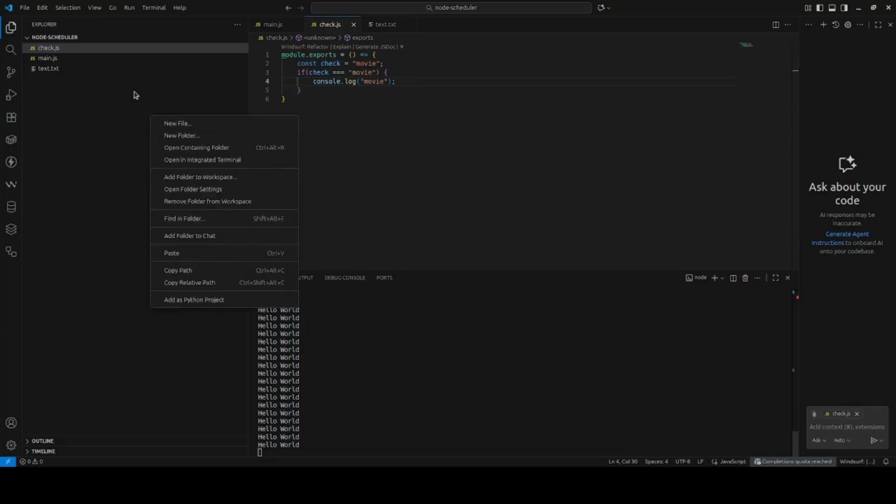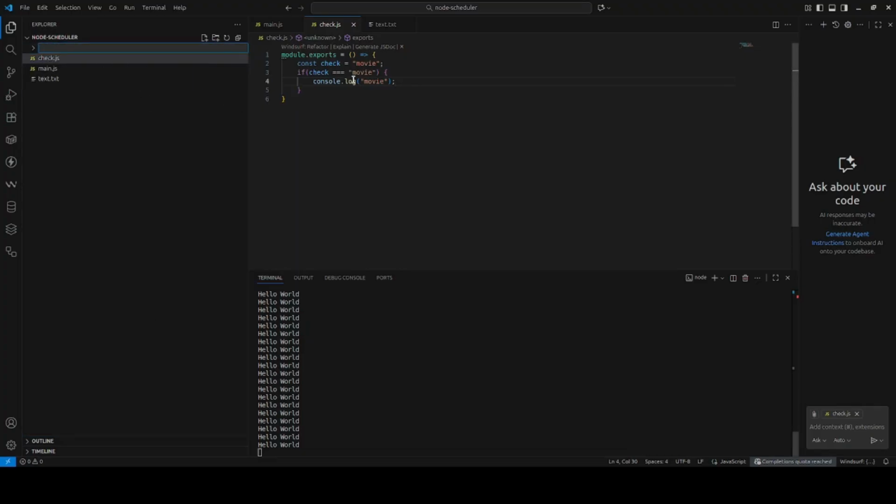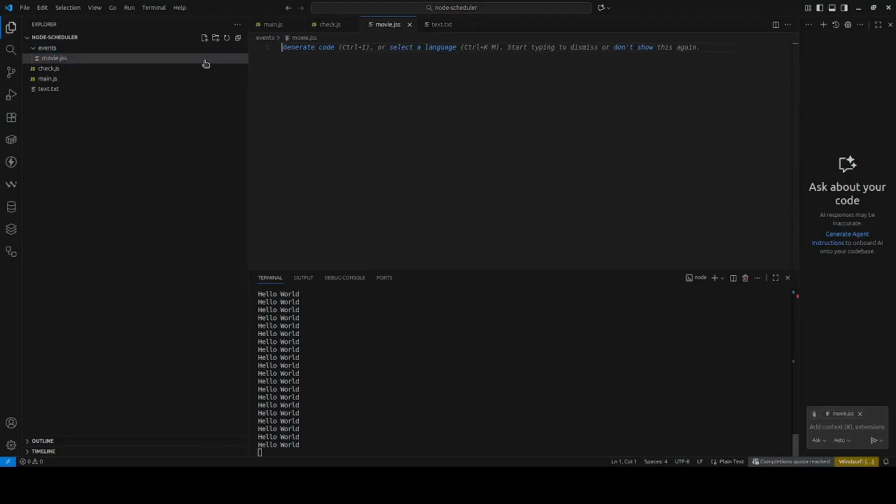And we can actually further organize it inside a folder, say events, and let's create a file called event1.js, or we can say movie.js. I have mistaken the name, and inside this we module export playing movie.